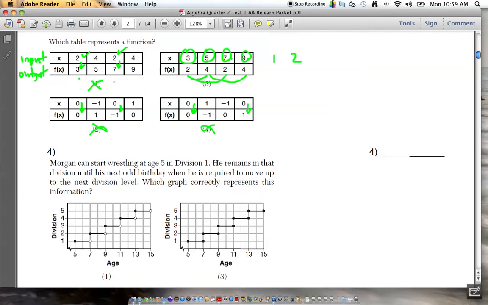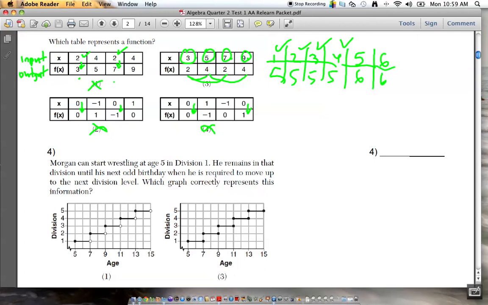This would be a function, 1, 2, 3, 4, and then 5, 5, 5, 5. That's fine, as long as the inputs only have it. Now, the minute I put a 5 here and let's say 6, and then a 6 and a 6, now we have a problem because, actually that's not a problem yet, I'm sorry. I'm going to put another 5 and a 7. Now we have a problem because there are two 5s, and the 5s have two different outputs.